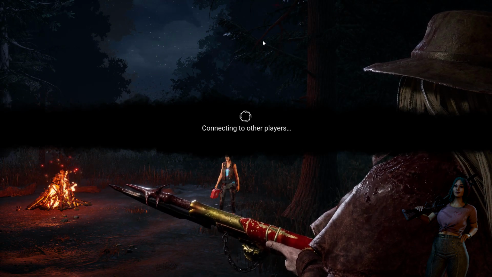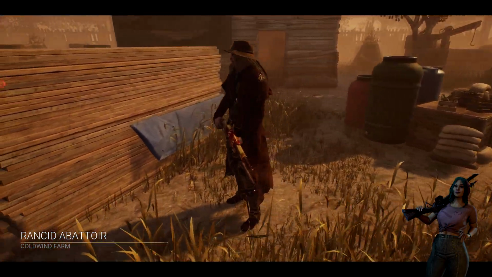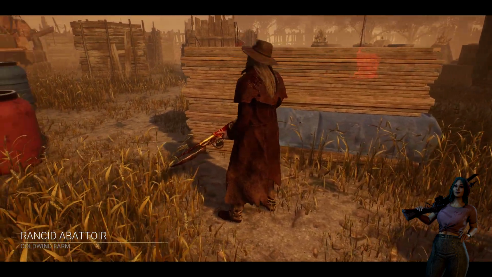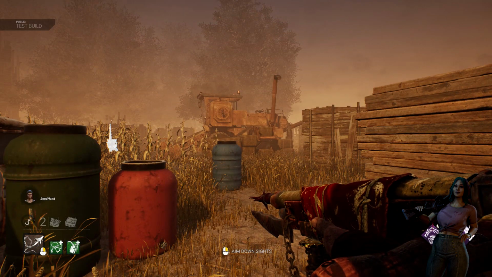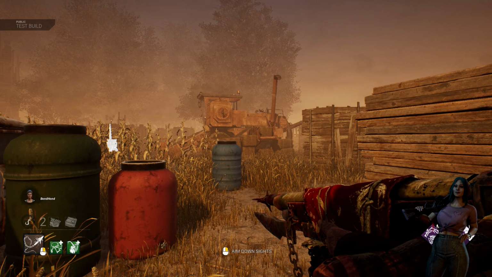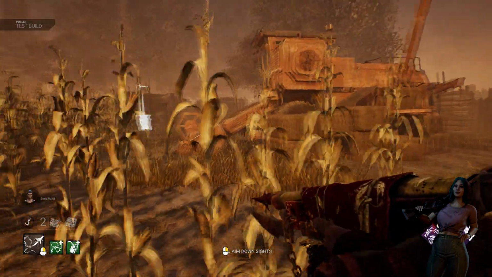So, yesterday the PTB of the 4.7 patch was released, and this means a rework for the Coldwind maps. There is a lot to see and a lot to say. There are new spots, and some spots removed. Let's try to see some of this together.